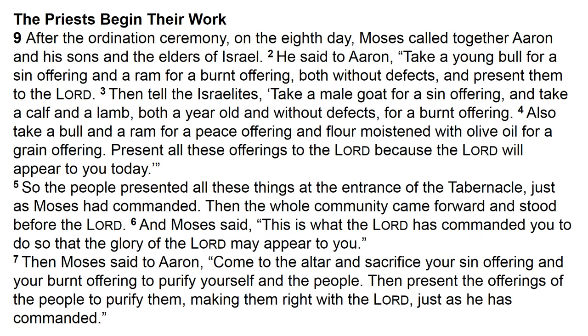After the ordination ceremony, on the 8th day, Moses called together Aaron and his sons and the elders of Israel. He said to Aaron, "Take a young bull for a sin offering and a ram for a burnt offering, both without defects, and present them to the Lord. Then tell the Israelites, 'Take a male goat for a sin offering and take a calf and a lamb, both a year old and without defects, for a burnt offering.